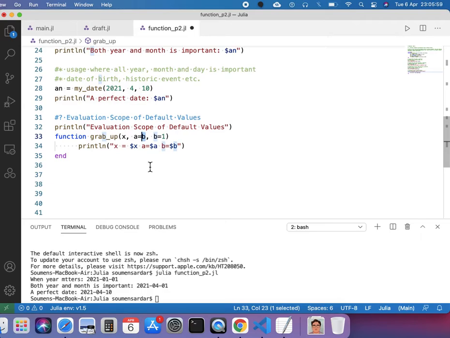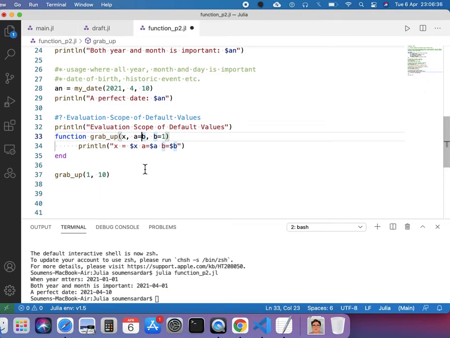Instead of a constant, it can accept a variable, and another optional argument which is accepting a constant when the value is missing. Now we need to understand what that is, whether this b is referring to this variable or anything else. And according to Julia, the b will not refer to this argument or this parameter in the parameter list. Instead it will refer to a variable which resides in its caller context.